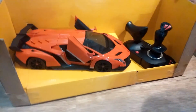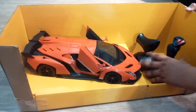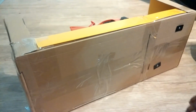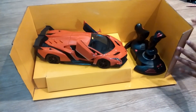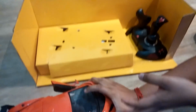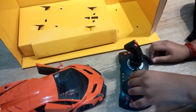Okay, so this is the car, and it's really big, like I told you before, and it's really shiny when you open it. And this is the remote control, and let's open it. Let's open the car, the remote control. So I got the box out of the outside box, and I also got the car out. And the remote is really big, and it's really well made for a plastic remote.